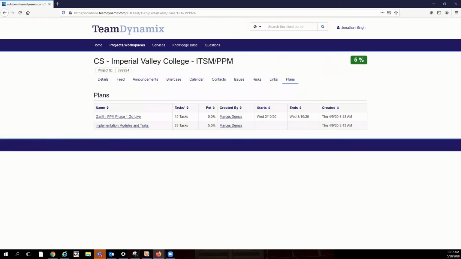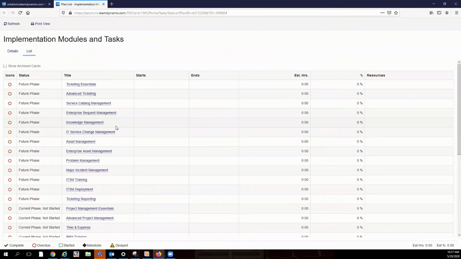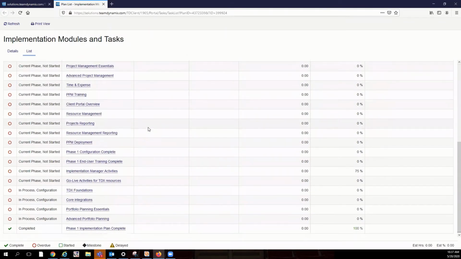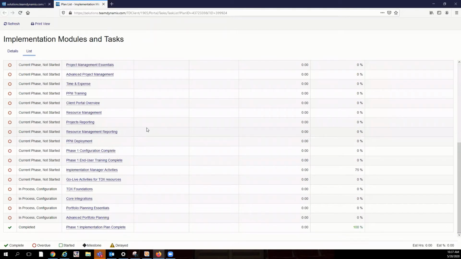This is going to pull up that card wall plan, which is the second one, not the Gantt one, but the one below it, implementation modules and tasks. And this will show the same information that I was just showing you, but in a different view. And the reason it's in a different view is because the tool is built slightly different for just the client portal users. And right now, Jonathan is in Team Dynamix Corporate as just a client license user. So he can still see all of the cards, but just in a different list view, right? Or he could switch it to details view. There's one up below the word implementation.